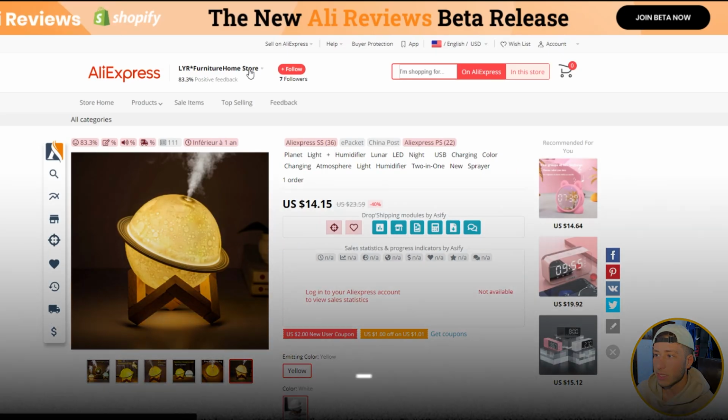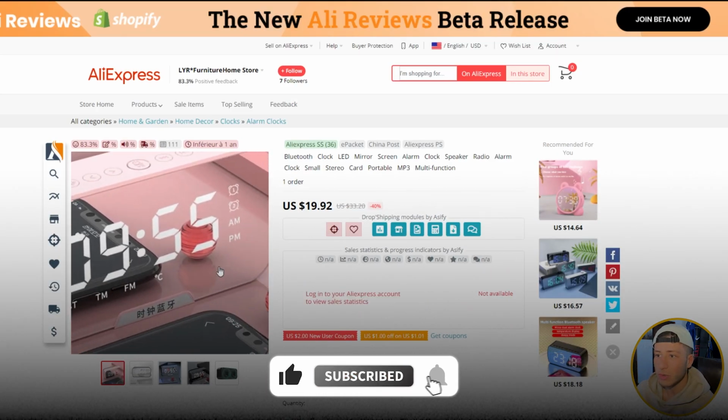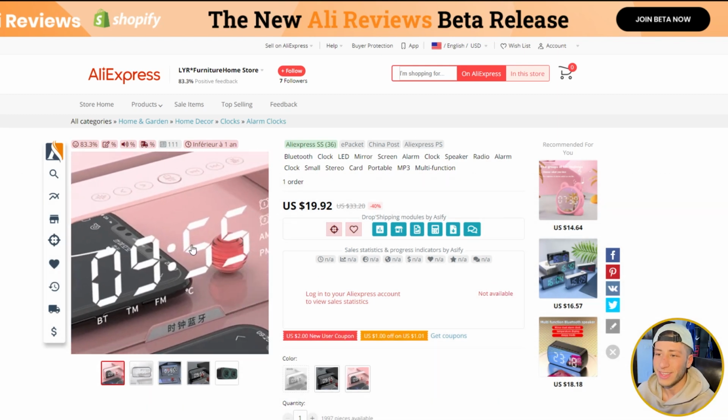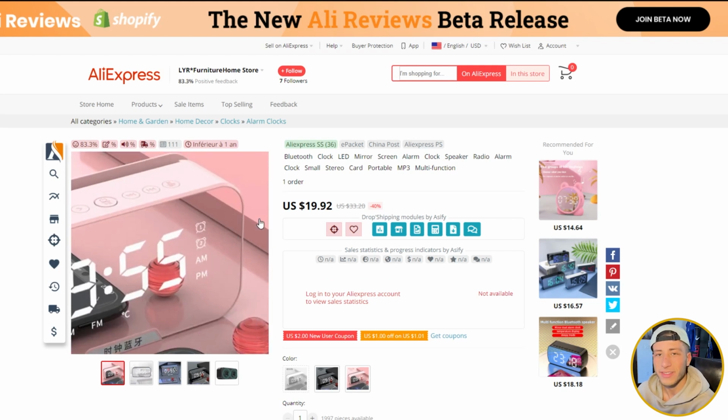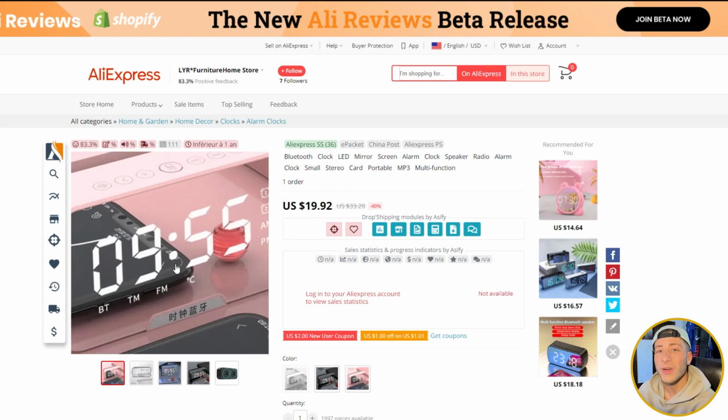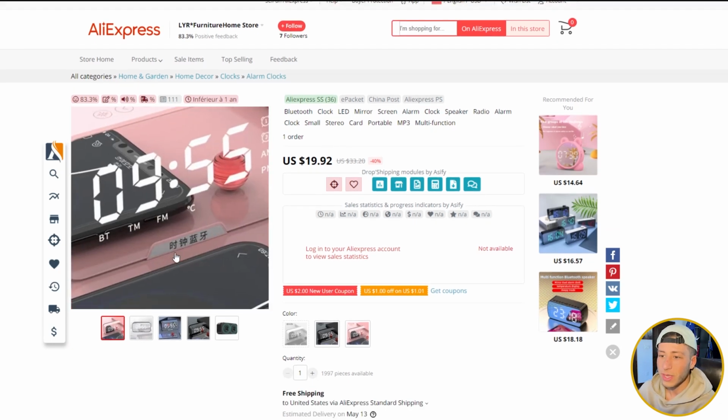And so the next product I found was right here. So this is also a cool product because it's a mirror, right? This is kind of weird, right? So if someone sees this, they're gonna think that this thing is translucent, like the numbers are floating on the screen instead of it actually being a mirror. They take a closer look and then they realize, oh, it's a mirror, which is also great for girls. Like they can do their makeup and stuff.